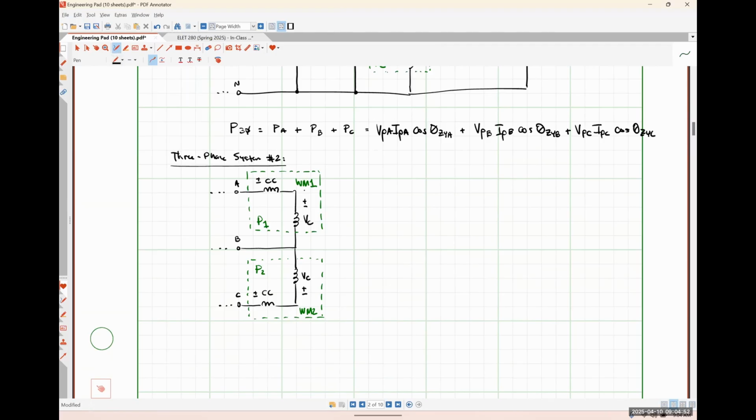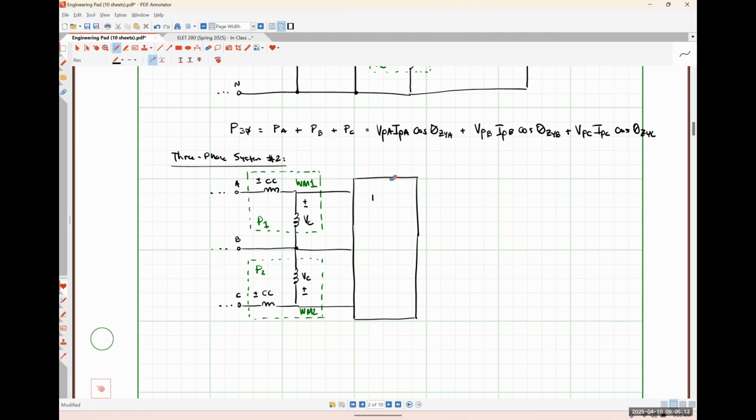And then over here to the right is my load. And so this is my, actually, I'm just going to write it as 3-phase load. I'm going to put in notes here, Y or delta, because it doesn't matter. As long as I have access to those 3 transmission line terminals, it's going to work. And I'm also going to make a note, it doesn't matter if this is balanced or unbalanced. The 2 wattmeter method will still work. So it is a very, very powerful technique.